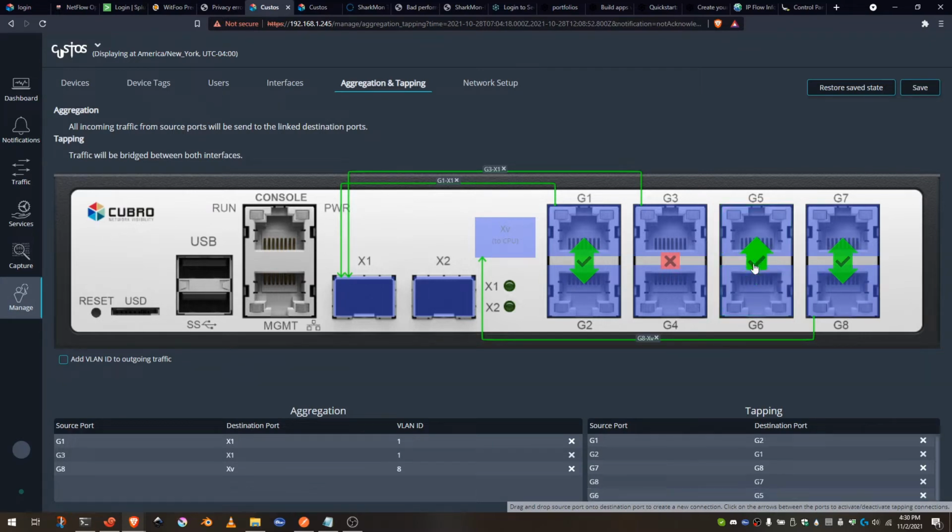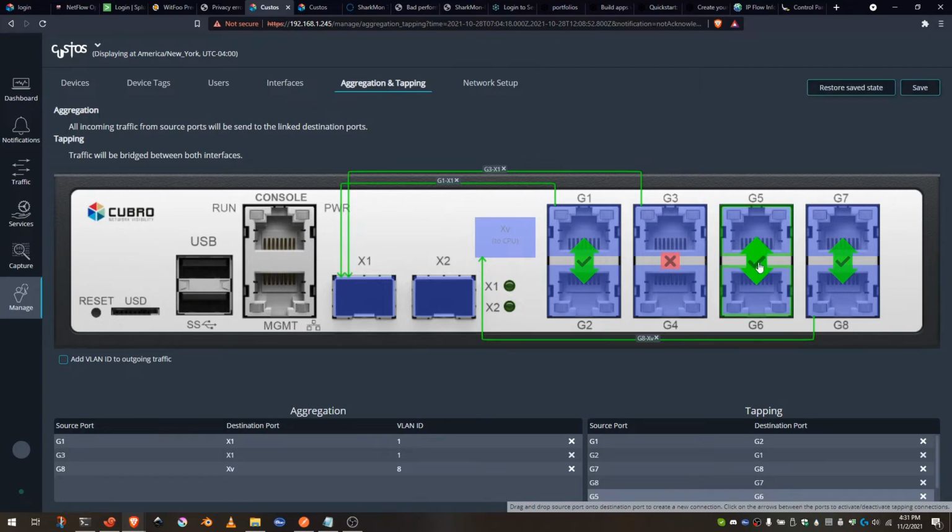If we click this again, we're going to change that to an arrow just pointing towards the G5 interface. This is telling us that we're tapping in the direction of traffic from G6 to G5. So all traffic going from G6 to G5 is being tapped, but no traffic from G5 to G6 is being tapped. And again, that's reflected down in this tapping menu. Another click and we just invert that selection. So now tapping all traffic from G5 to G6, but not in the other direction. And then a final click brings us back to no tapping configured.